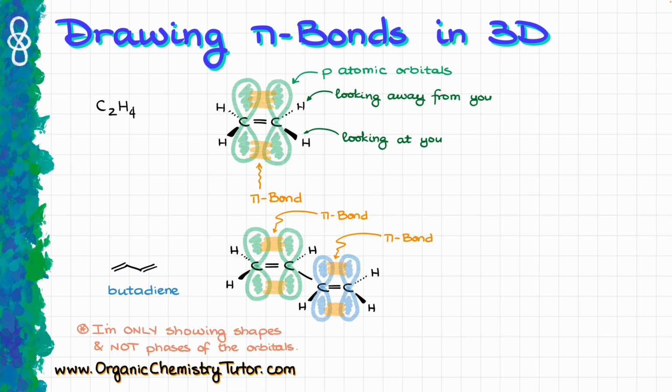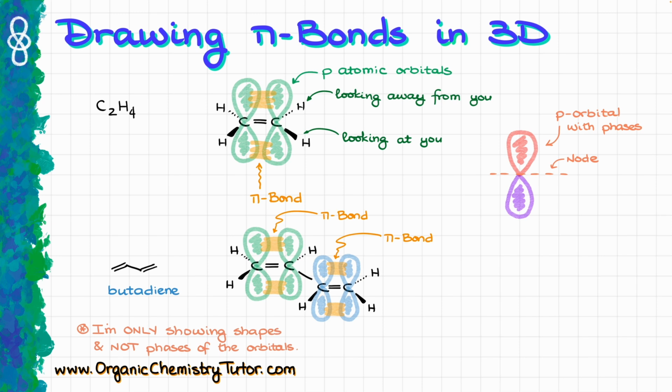And I also want to point out that in all of these drawings I'm only showing the shapes of my orbitals and not phases. Technically, whenever we are drawing our p orbital, we should be showing something like that, where we have 2 different phases for our p orbital going through the node. That would make our picture very difficult to comprehend and rather cluttered, so I'm only going to be concerned with the shape here rather than with the phases. Of course, if you want to add the phases, you can definitely do that when you are drawing your own orbitals.